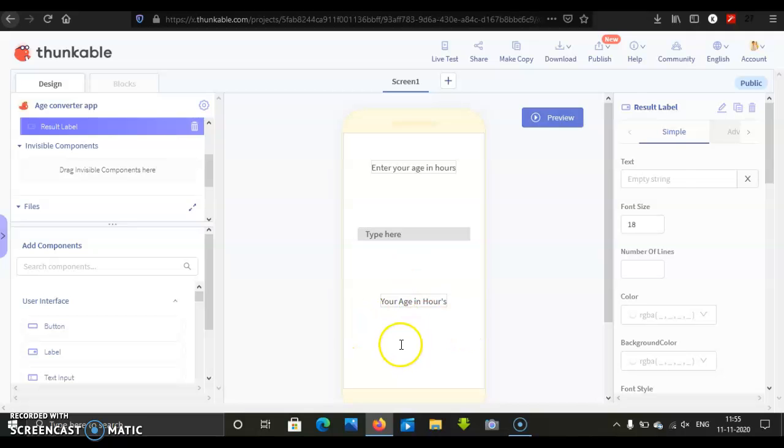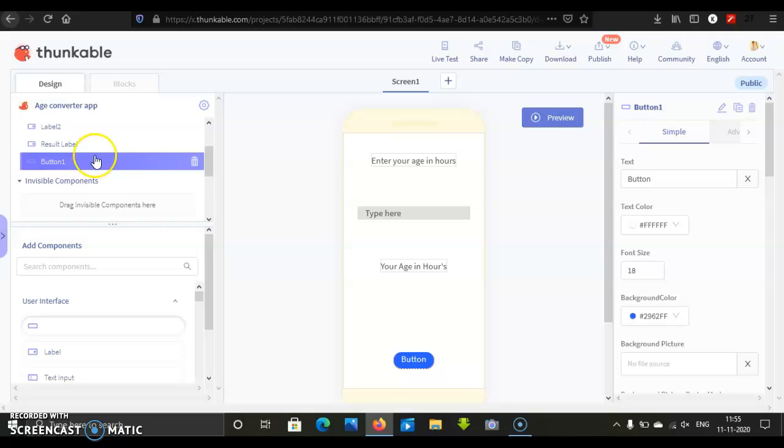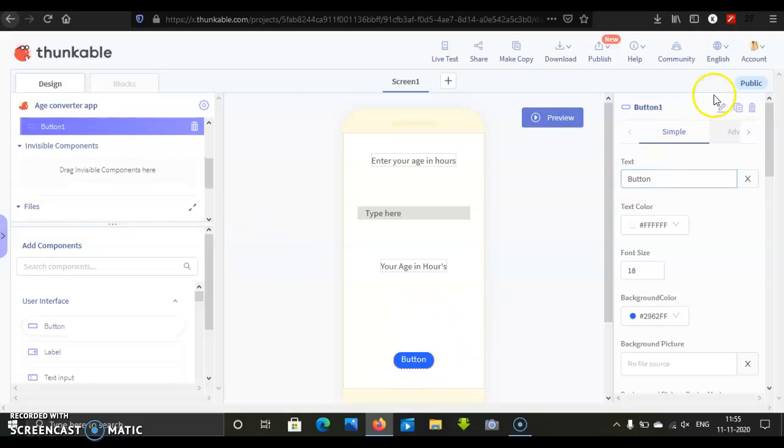So now we also need to add a button below the result label, this is the button.